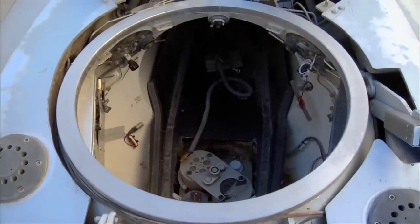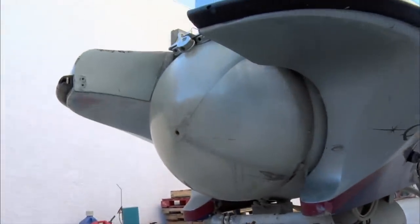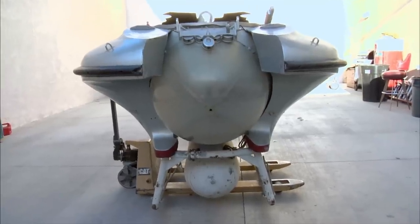It's missing its upper viewing dome and a lot of the parts that originally made it function — it's pretty beat up. How much would it cost to fix this thing up? This sub sold originally for $150,000. To make it functional again, it's going to need new viewing ports, the life support system fixed, and its thruster motors are gone. You're probably looking at $100,000 to fix it up. Scrap the damn thing — it's a pile of junk metal. I should have killed that sale before it ever started.